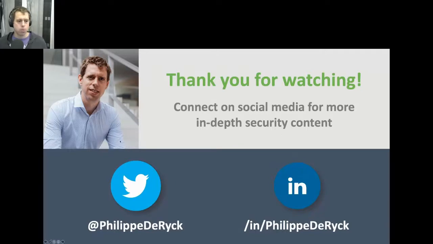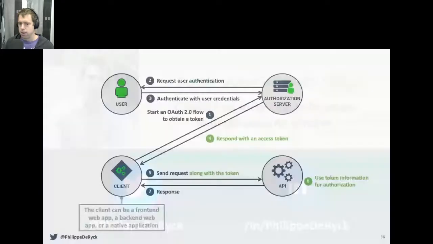All right, so one of the questions coming in is, what about OpenID Connect? OpenID Connect is something I haven't talked about because it involves the client. Let me skip back to my OAuth slide for a second. This is a slide about OAuth. OAuth issues an access token in step 4, which is used to access an API.